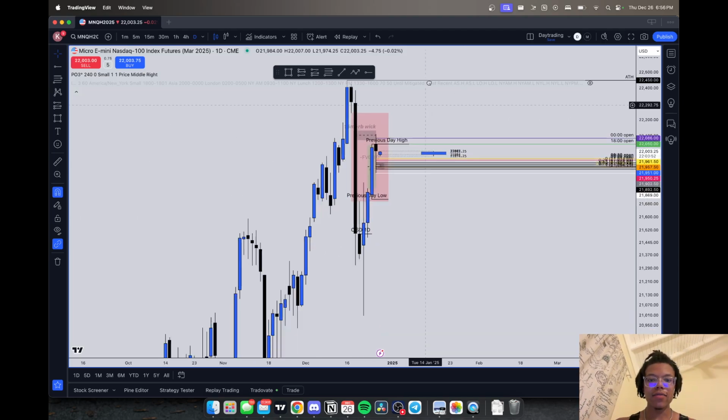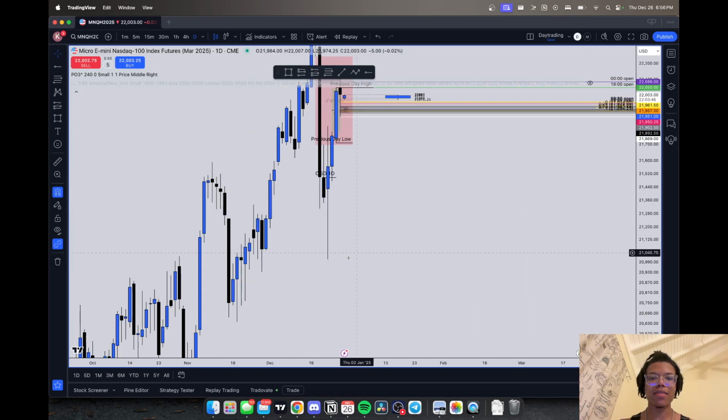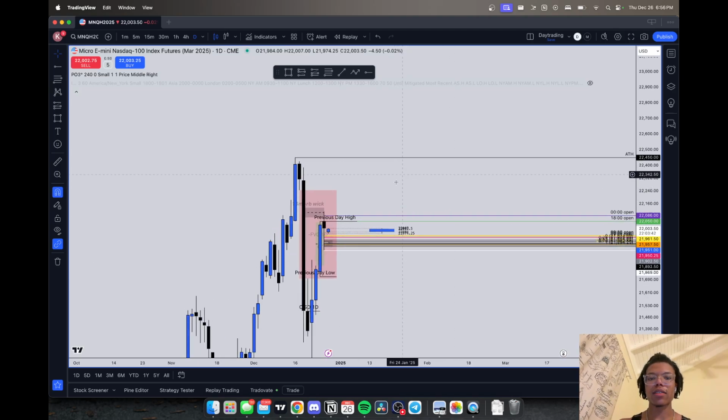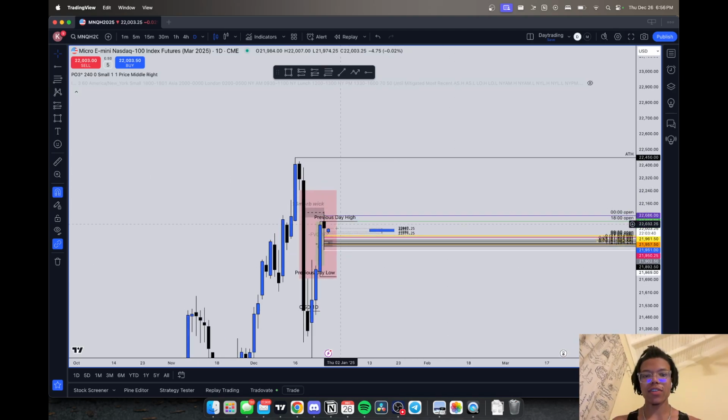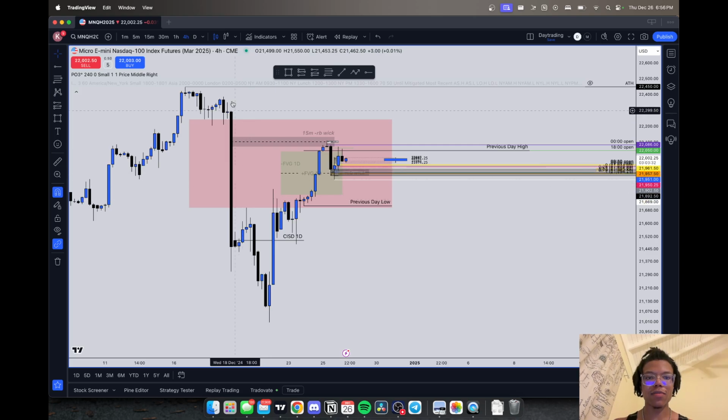On the daily here, we were still expecting bullish price action. We still are delivering out of these fair value gaps. You have this rejection block here. I've marked out my all-time highs up here, and we were trading within this daily bearish fair value gap. Standard stuff. Coming down to the 4 hour just makes that gap a little bit wider. But you can see here we have a breaker right here.